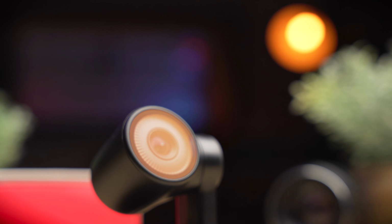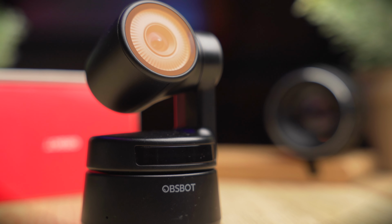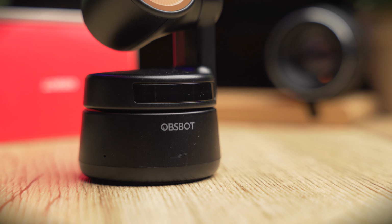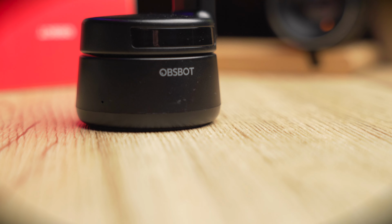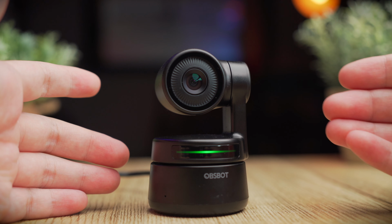And the camera also uses smart gesture control, so you can use the camera to start or stop your tracking, or you can zoom in and out. So those are the two gestures that you can do, and overall it's very simple and it's something you can do very easily.